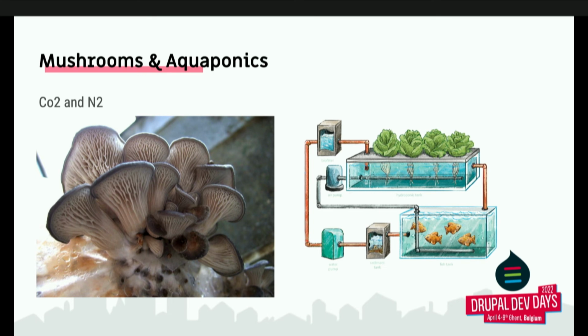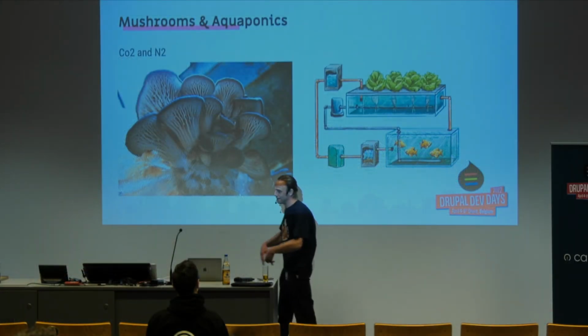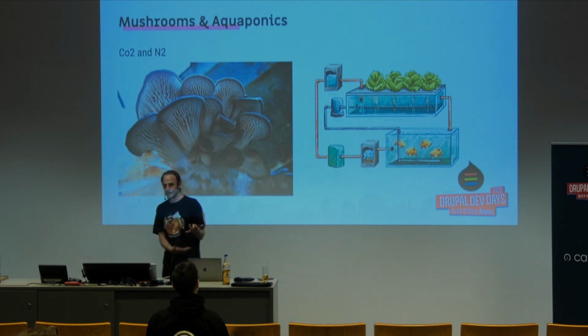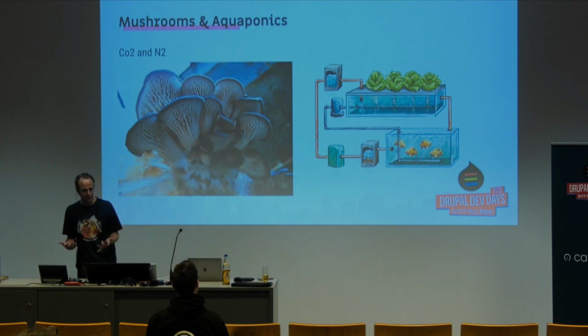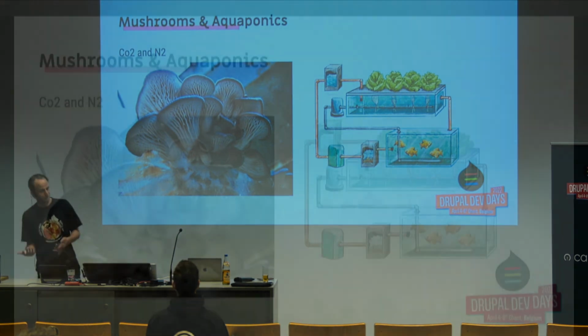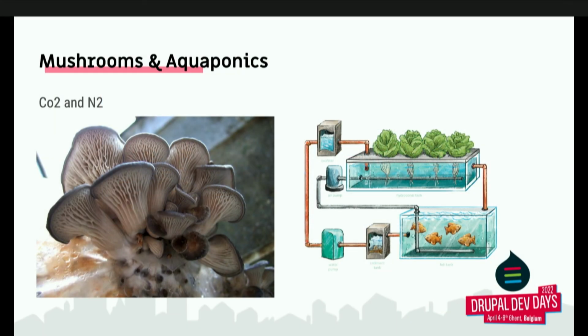Another thing that I want to add is aquaponics, which is a combination of growing fish and plants. What's actually happening is that the fish poop gets transferred into nutrients, and the nutrients are fed to the plants. The plants grow and flourish, and then you remain with clean water for the fish to swim in, and the process continues. There's one little downside: the big substrate that comes out of fish poop is waste, and we don't like waste.